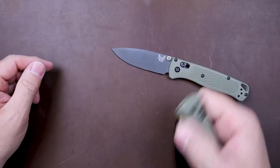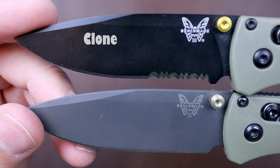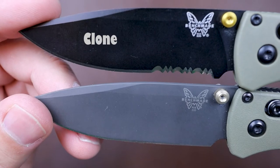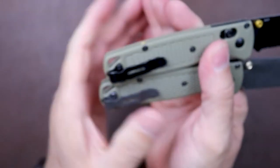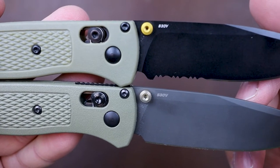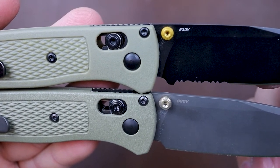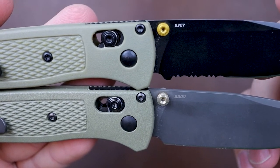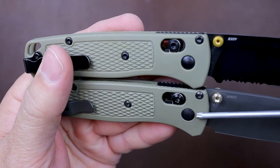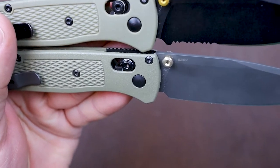Looking at the logo, the fake one is a little more bold, but honestly they copied it pretty close. There's a small difference in where the copyright symbol is and how large it is, but you might not have caught it just by looking. On the steel markings, the clone isn't hideous — it doesn't necessarily stand out. However, the clone's pivot screw is countersunk significantly more than the real one — a subtle thing, but if you're looking for it, you can find it.